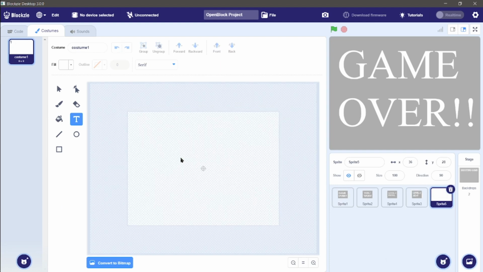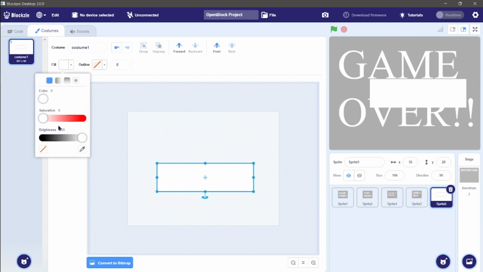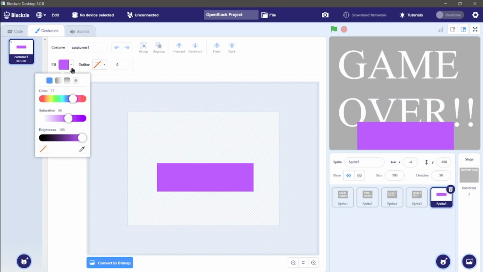So for that, we are going to add a play button, and yes, we're going to fill it again with the same color. Just going to check this. This is not the color we want right now.